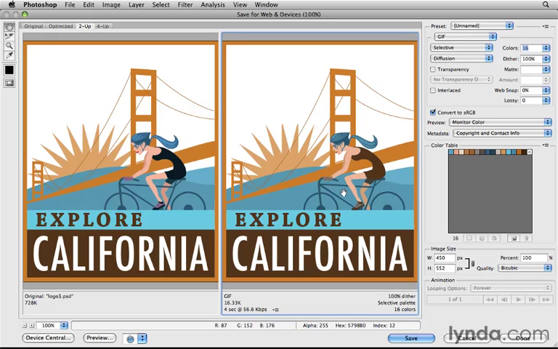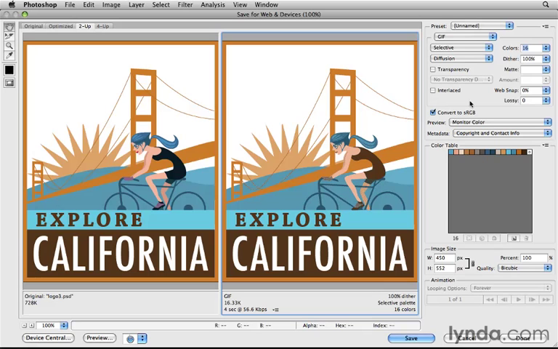I also see some dots of color in her gloves, in her hair, and her leg, which are the result of dithering. Dithering is Photoshop's attempt to simulate a color that is not in the color table by combining dots of colors that are there. I really don't like the way that that looks in this image, so for all these reasons, I probably wouldn't take the number of colors down to 16 as I optimize this image.